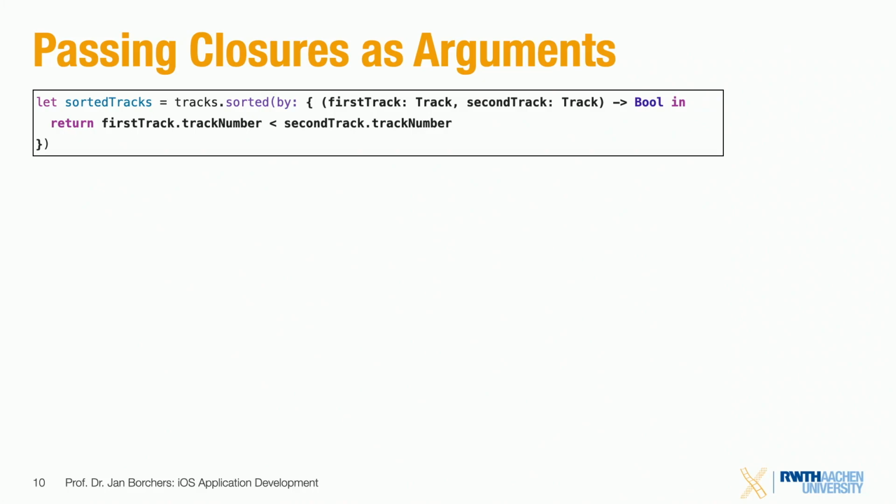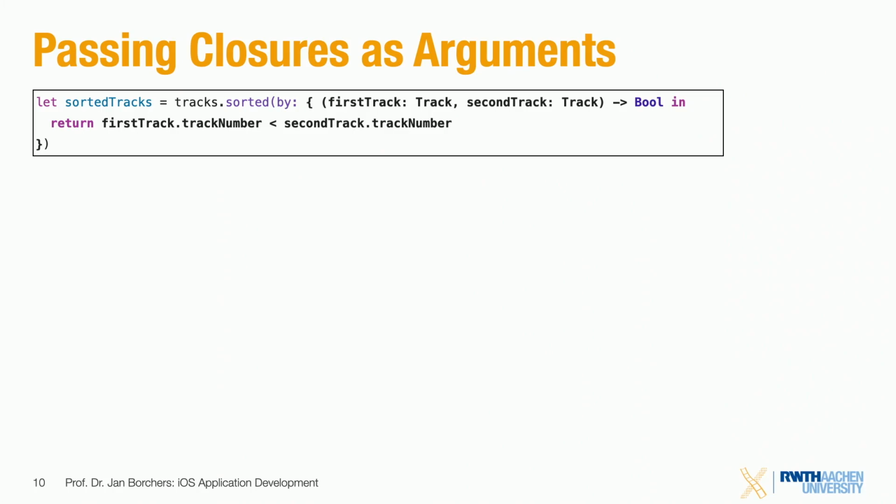So as you can see here, what we could do inside our music player app code, if we had this array of tracks already, right? Let's assume this exists. We could pass it sorted by. We could pass it a closure, right? Notice how we are calling the track sorted method here, and this is where your brain is going to start getting twisted up.